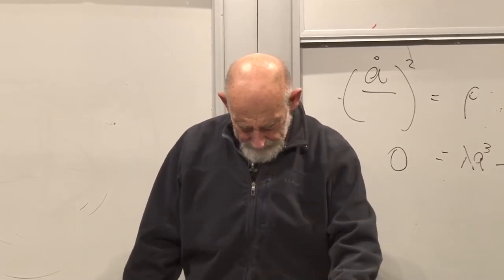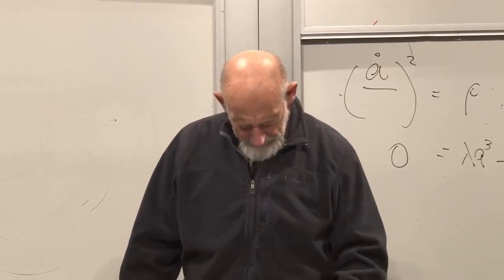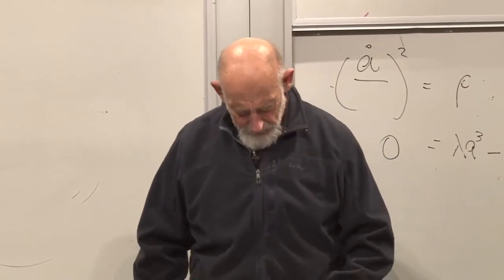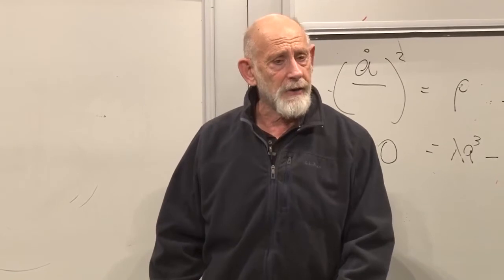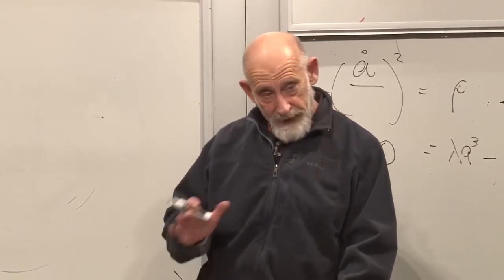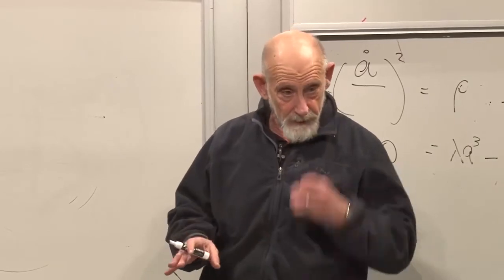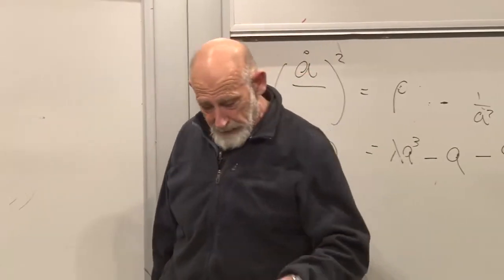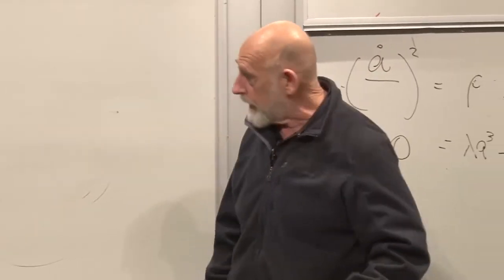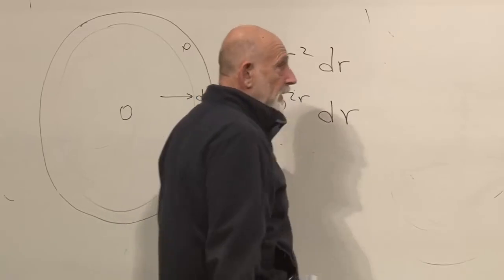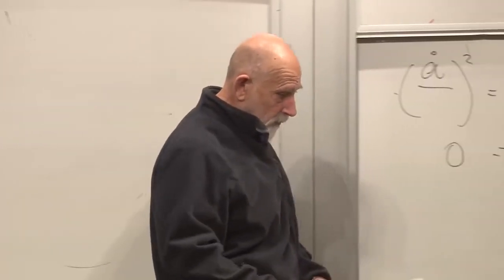You can also think about calculating the number of galaxies that you see as a function of redshift. How many galaxies do you see as a function of redshift? Forget the dimness and the brightness for a minute now. Just how many galaxies do you see at each redshift? That's something you can also calculate. Let's talk about how you do that. Well, in order to talk about it, we have to talk about redshift. What is redshift?